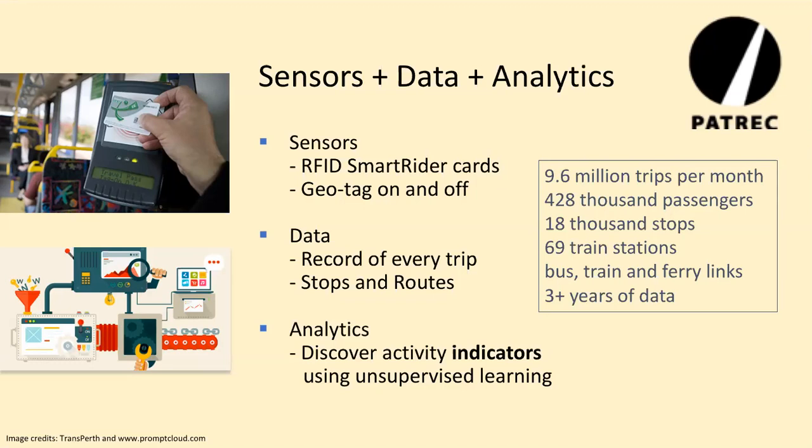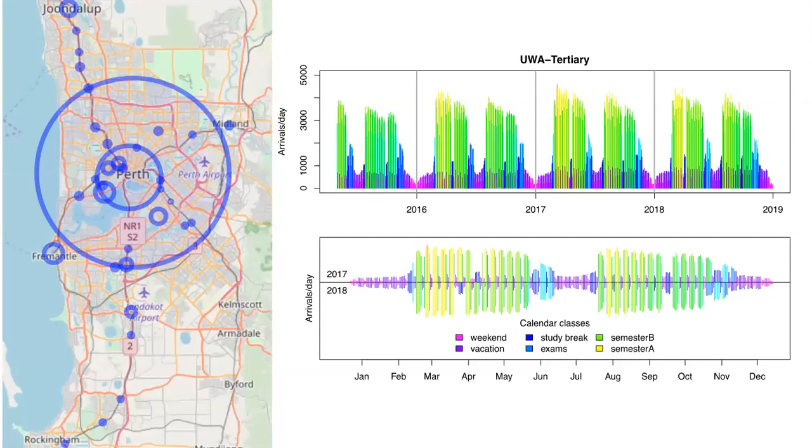From your bus ticket to your phone to many types of sensors, you're moving around. And the second thing is, because they're attached to people, there's a whole lot of ethical considerations about how we use that data. The Public Transport Research Centre, PATREC, which is a WA multidisciplinary research centre, with them I had a number of projects analysing sensor data from your bus tickets, Smart Rider tickets. What we've been doing is analysing and trying to make sense of how a city like Perth is growing and the way that people are using the network.